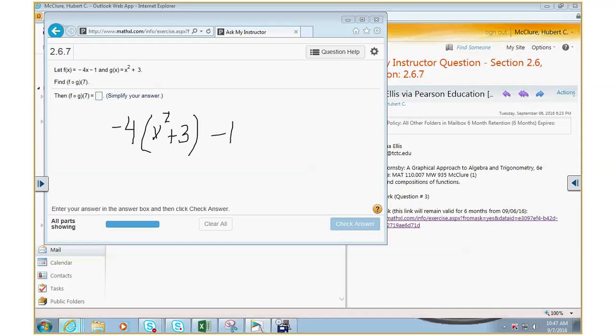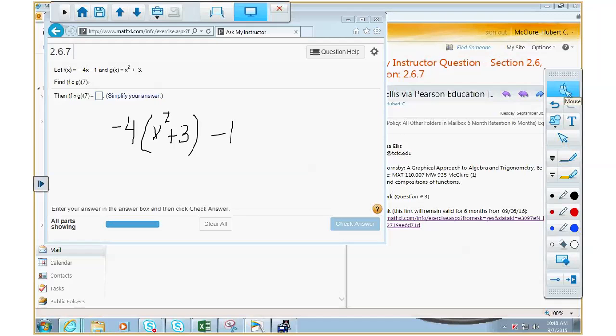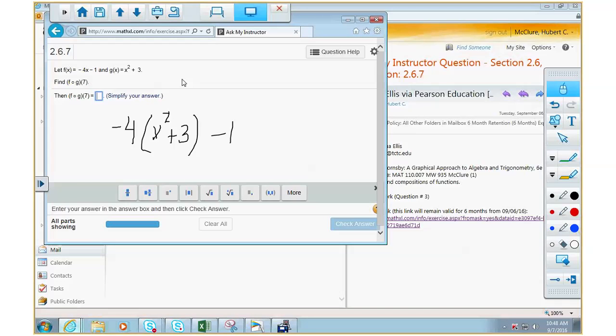So you just kind of cut a step out of it that way, right? Yeah. So you rewrite it and plug it in. Okay. So that's up to you how you want to do it. The composition is a little bit different from the multiplication and the addition. You actually have to go through and plug it in. You can't do a composition on the graph. It's hard to do. So that's why you have to do it this way. So that would be negative 209.